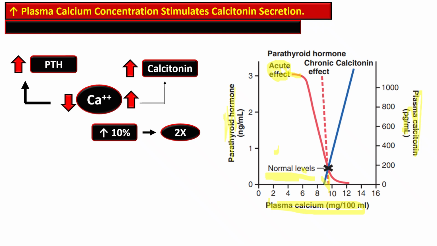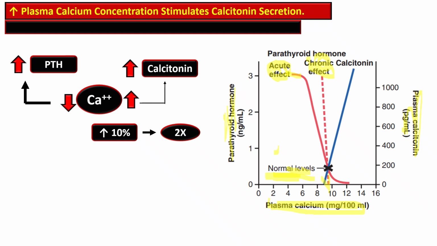A slight decrease in the plasma calcium concentration will result in a sharp rise in the parathyroid hormone, while in the chronic effect, the long-term calcium deficiency leads to gland hypertrophy and even greater parathyroid hormone secretion. Parathyroid hormone secretion is high when calcium is low and nearly zero when calcium exceeds 10 milligram per 100 ml.